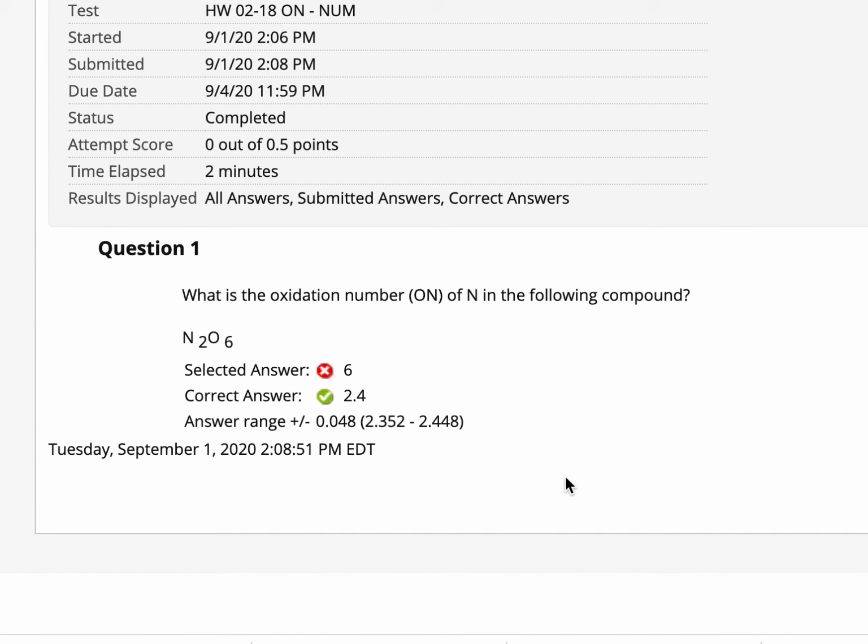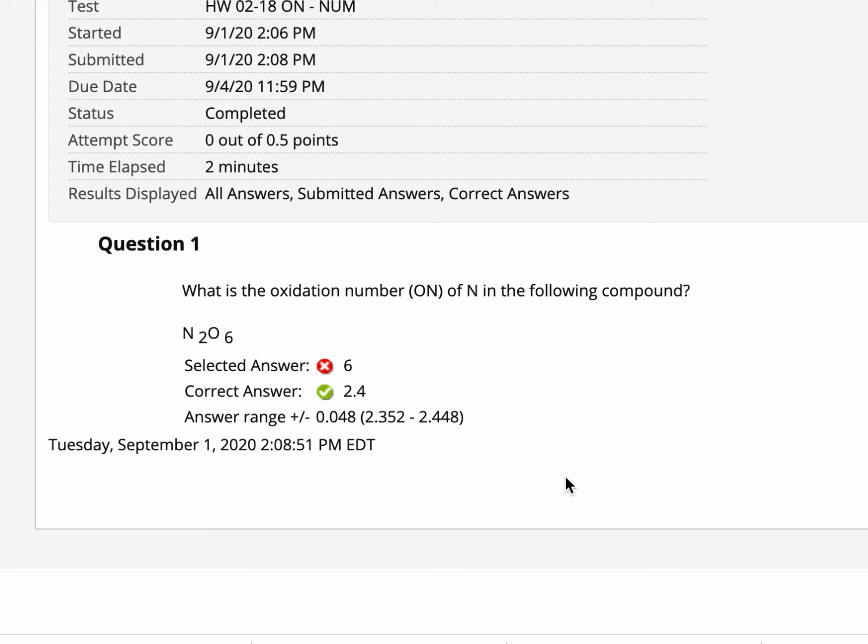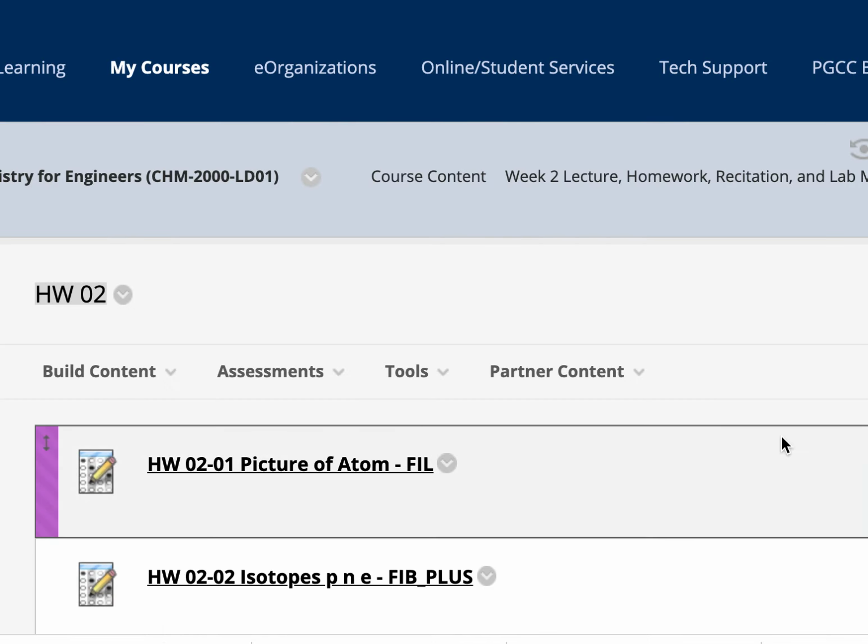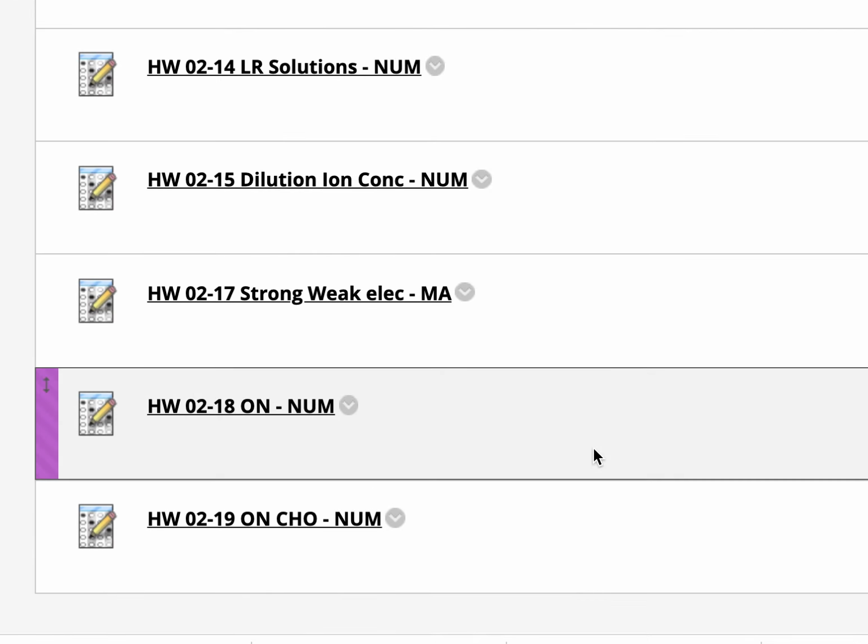Ouch. Okay, so what I will say about this is that for this particular problem, I will go back and fix the questions, because something's up. That was O218. So problems with oxidation numbers. I apologize for that. I'll go through and root out all the problem ones and fix them.